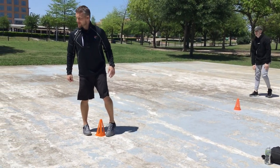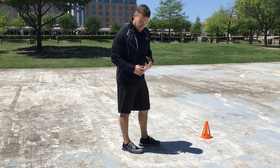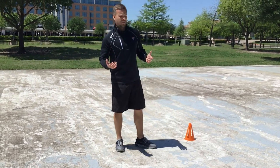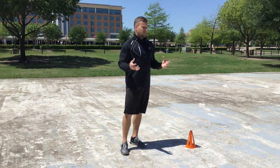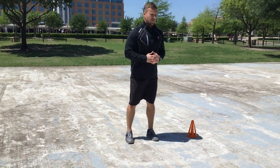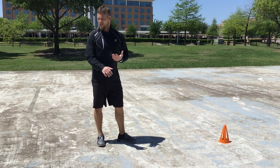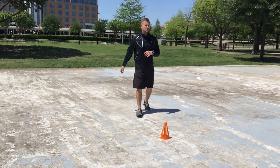I will also touch base. We're on a concrete slab here. You can tell when he lands, he has a little slip. Guys, that's okay as long as you can stay controlled. Obviously you want the perfect scenario, you just stick. So maybe grass would be better. Right now we have the concrete slab, so we're really gonna work the best we can with it. So just be safe when you do this stuff.